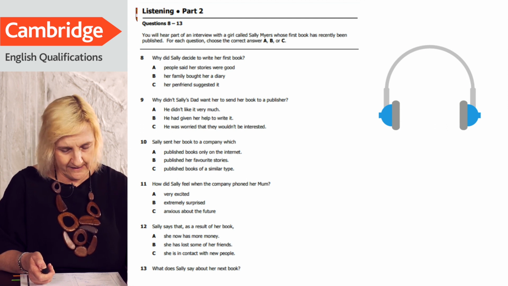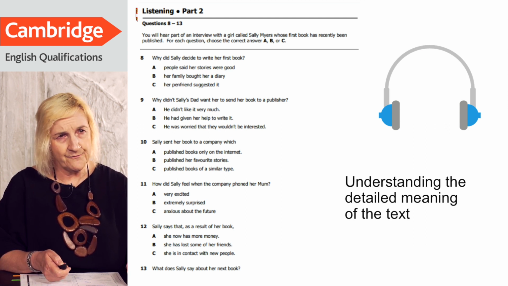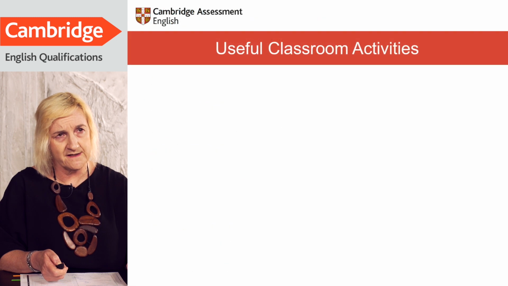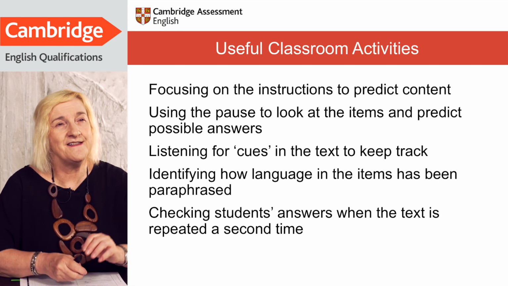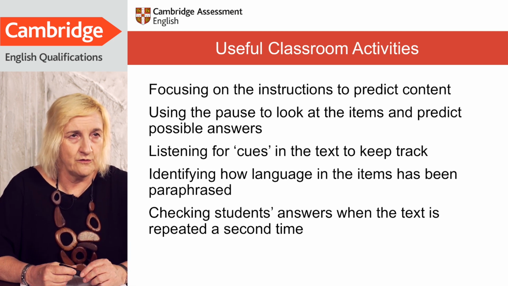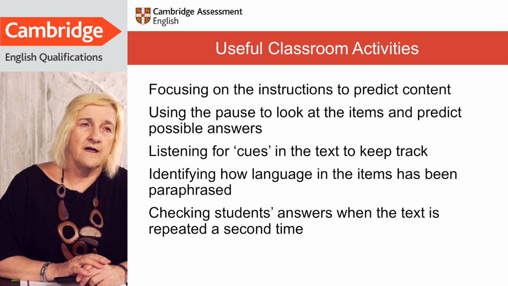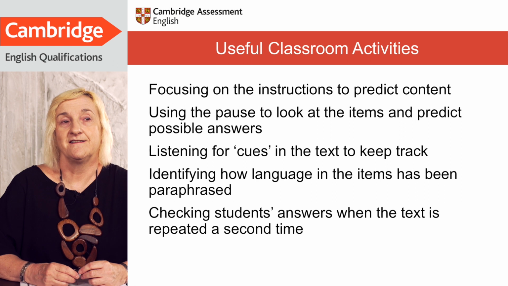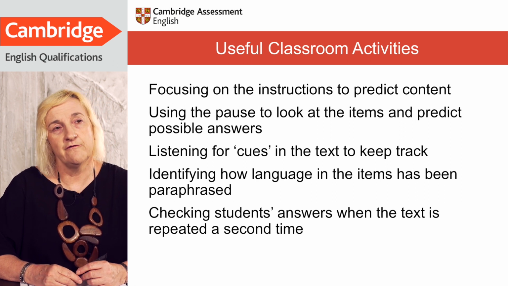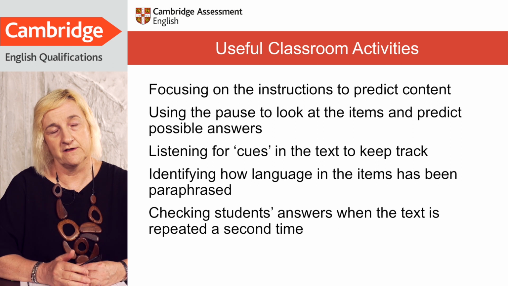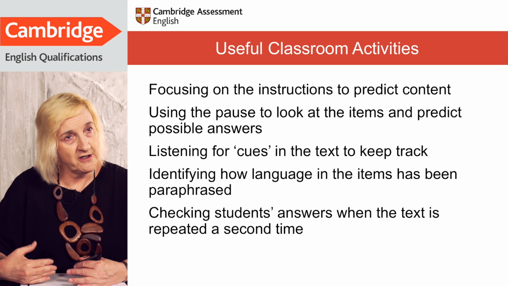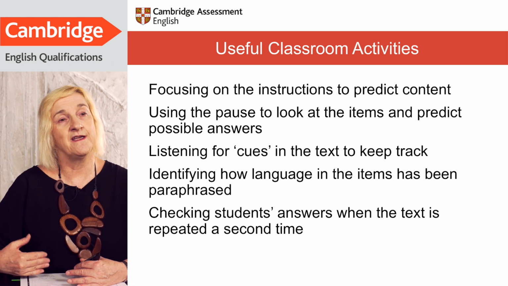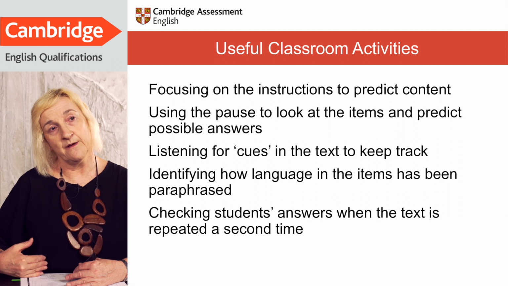Now, in part 3, we have a text which is, actually, I'm going to give you some tips before. These are some useful activities related to the task we've looked at before. Listening for clues in the text to keep track. Students often worry if they've not heard a part. Okay, never mind. Keep going. You might have missed a chunk, but just don't give up. You might hear the next part. So look for a clue in the text.